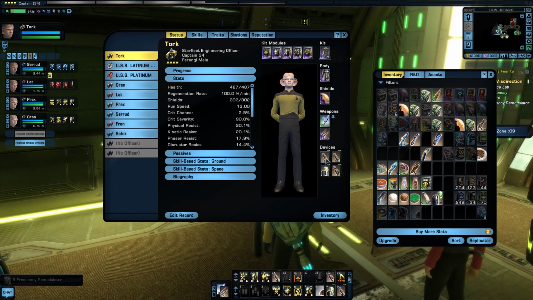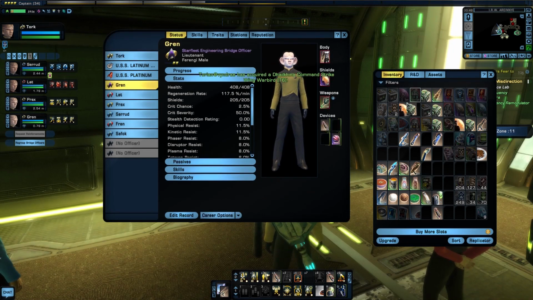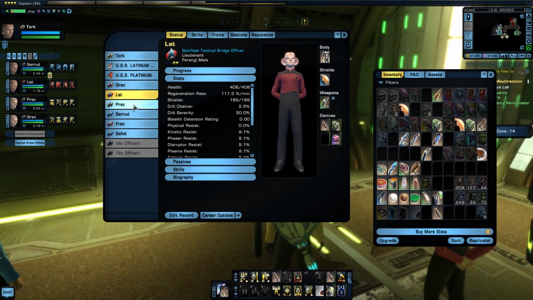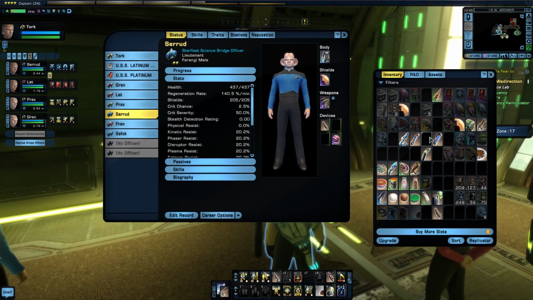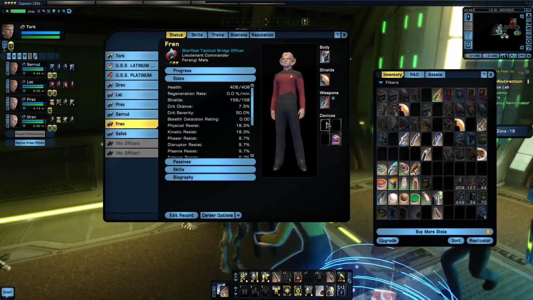Let's see here. Our frequency modulator there. Who else is on my team here? We have Grandel, he's going to need one. Lat will need one. Lat Prax will need one. And Gren. Wait. No, Gren. Oh, there we go. He will need one. Let's real quickly look at this. I want to put these on this poor goof.